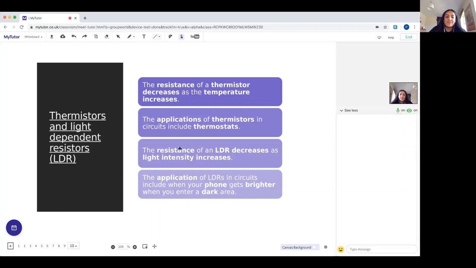So if resistance decreases as light intensity increases, let's think about where that might be relevant in our day-to-day life. Let's say you're on your phone at night and then you suddenly switch off the lights. Your phone may get brighter, and the light dependent resistor helps it to do this. The light dependent resistor detects that there's been a change in light in the room, and so we should make the phone brighter so that the user can see their phone better. That's an example of how LDRs are used in real life circuits. You can see that they're quite useful, and the same for thermistors. So these are types of resistors that depend on heat and light.